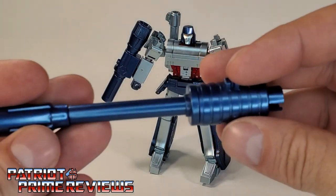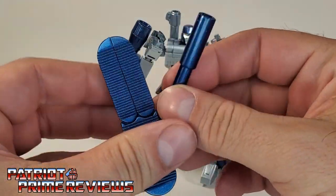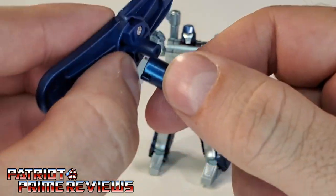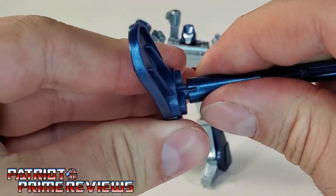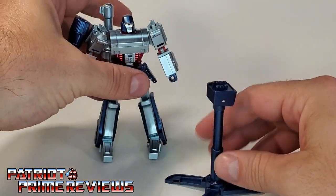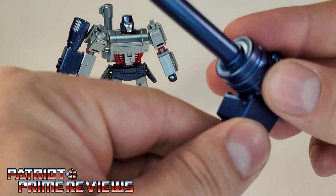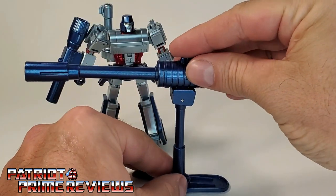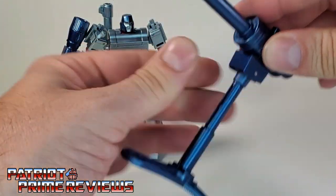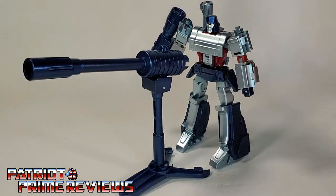You've got, like I said, the silencer and stock pieces for his gun mode. And you can actually piece these together. See a little slot right there. Line this up. And then you're going to open up the bottom, forms a stand, take the silencer section, clip it on with the two tabs right there, and you've got a mounted weapon, mounted cannon. Let me switch it around. I had it backwards. That way he can aim up, so he can actually fire his giant cannon right there.